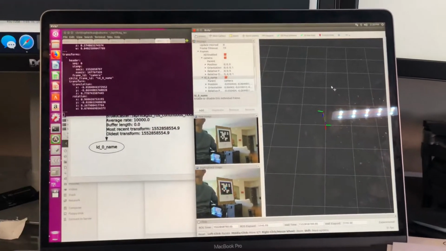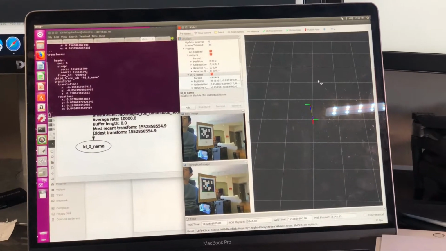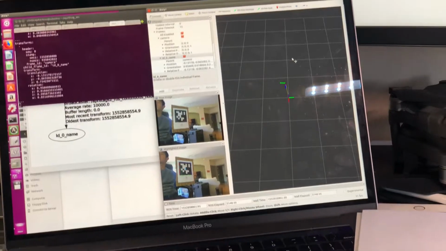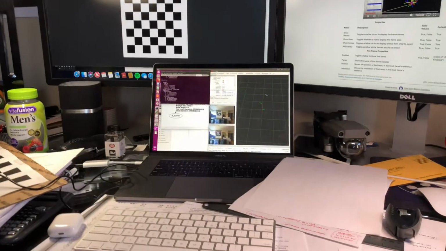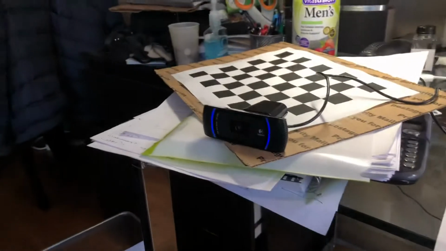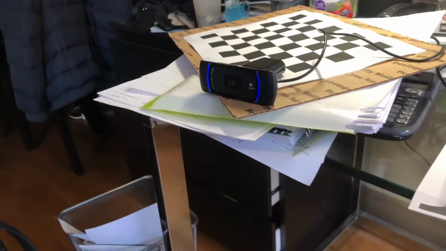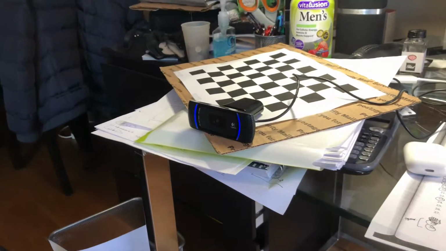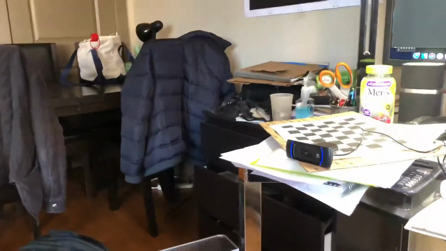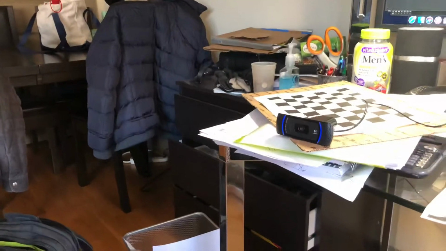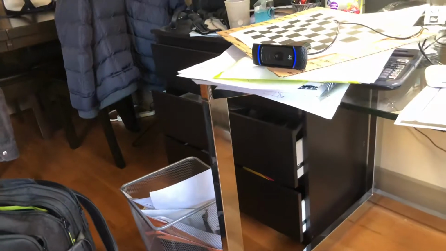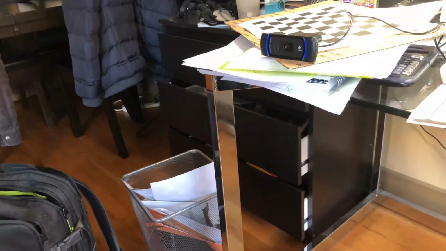A couple small things to improve on here. First is that, notice that inside the video, even though this is in front, not on top, it shows it's on top. This is just because by default, the pose estimate for the thing I'm using, April Tags 2 from ROS, interprets this distance from the camera to here, lateral distance, as z-axis. X is to the right of the camera, and y, I believe, is down from the camera. So because of that, things are a little awkward.